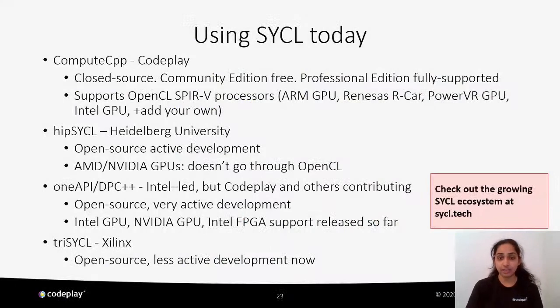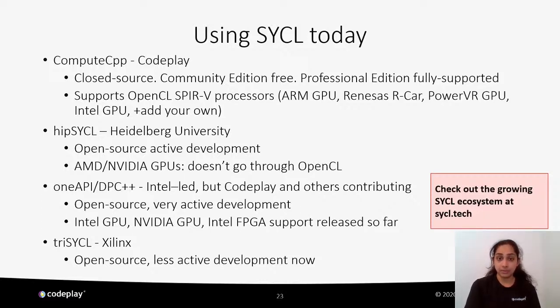Okay, so we have been talking a lot about SYCL, how it is good, how it is portable, and how it is performant. So who is using SYCL today? There are multiple implementations of SYCL, and one of the first implementations was ComputeCpp, by Codeplay. It is a closed source implementation, but a community edition is also available to improve the SYCL ecosystem. The ComputeCpp version supports OpenCL and SPIR-based processors, which includes ARM GPUs, PowerVR GPUs, Intel GPUs, and many other CPUs.